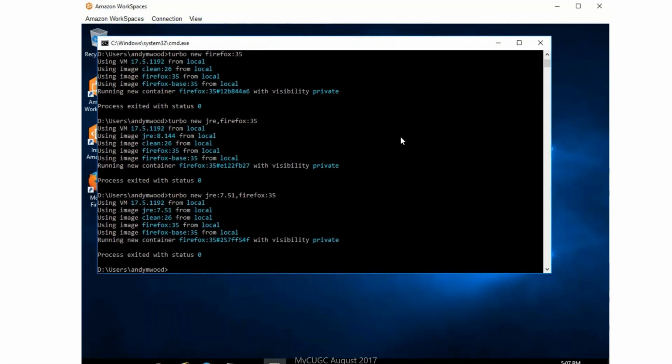Happy days. Now, the really nice thing about containers is that you can start to specify the environment that they run in. You can start to specify the amount of memory, the amount of CPU resources, or networking components that the container has access to. So you can have a far more granular level of control than perhaps that you have with layering or perhaps that you have with AppV. So here, I'm going to start with a Firefox instance.